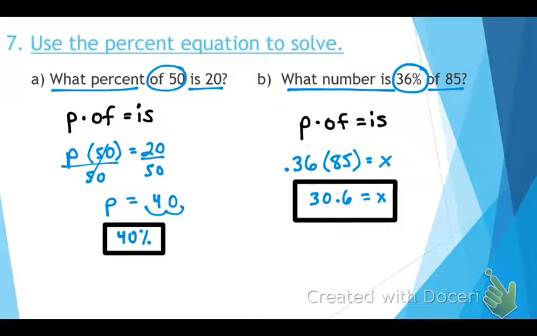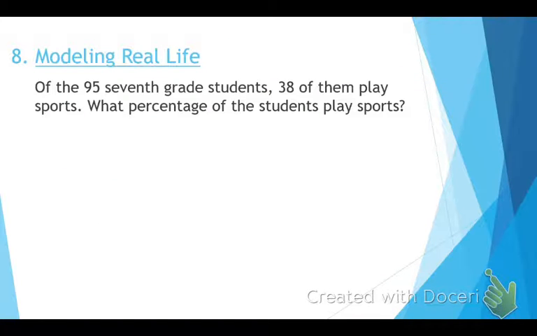We should get the same answer while doing the percent equation. So that just kind of shows you that I've taught you two separate methods to come up with the same answer, okay? So for this next one, modeling real life, I do not care whether you use the percent equation or the percent proportion. Work with your partner to try to figure out these two, but just remember, whenever you have the of and the is, which one is the part and which one is the whole?